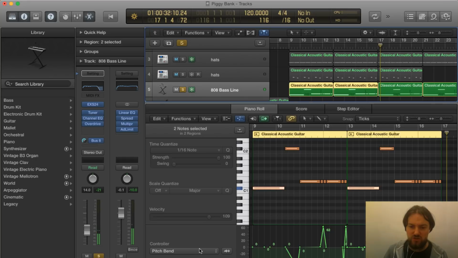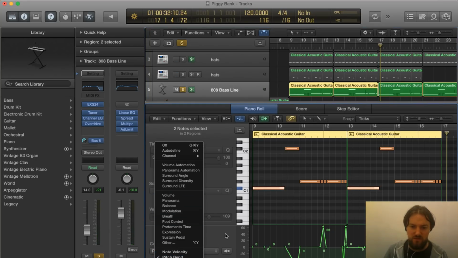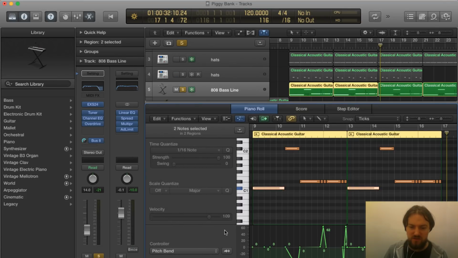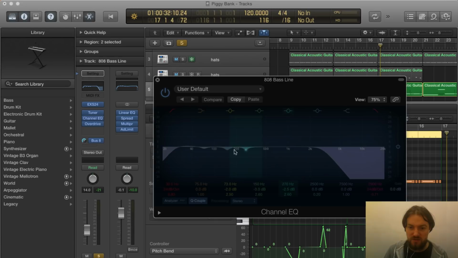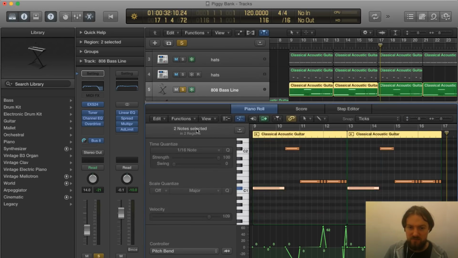Okay, and just to show you where I get the pitch bend, you can see it there. Usually this is always on volume or velocity, and I just change it to pitch bend to do some kind of internal MIDI automation with my 808 kick. The kick also has some overdrive on there, and that's the 808. Cut anything below 200 hertz, and you see there's little pockets there for my kick not to get interfered with.